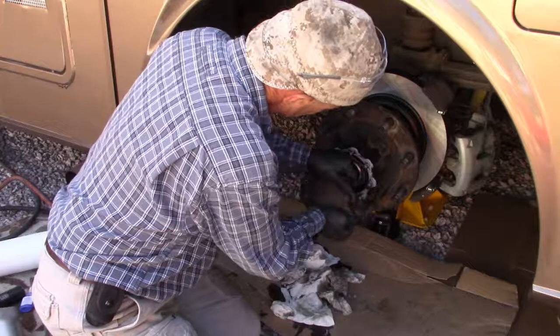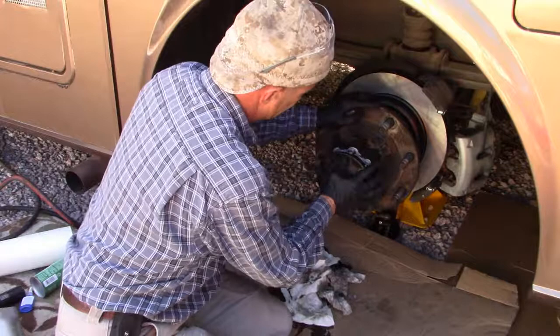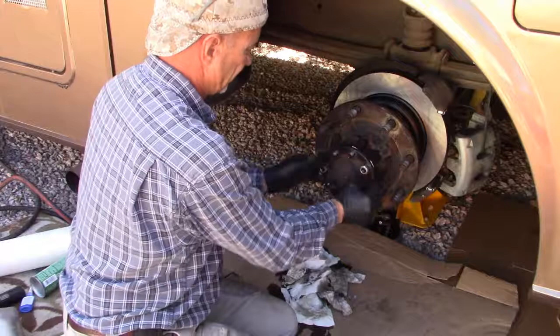There. Okay, we've engaged the differential. Now, just gotta slide it all on. We can rotate the hub a bit to get into the place. And there we go. Now I'm going to put these nuts on. I'm going to tighten them just a little bit, but not completely. Got to let the gasket sealer cure a bit for about an hour before we actually 100% torque them down.